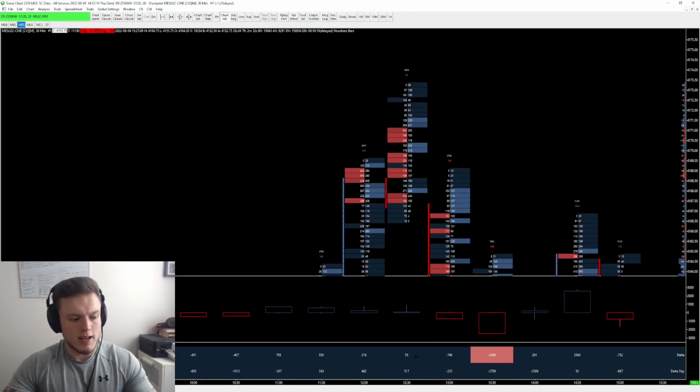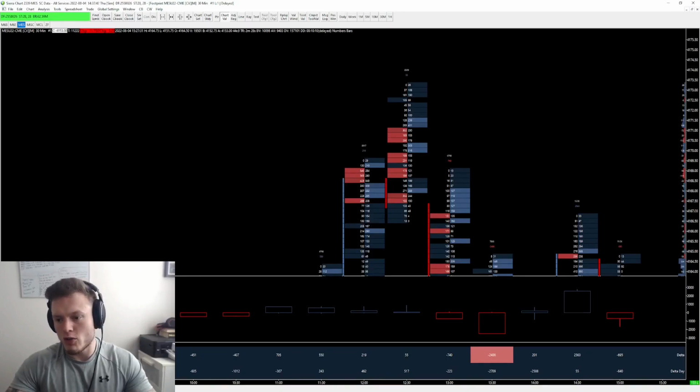Now, if you take a look down just below there, you can see that the delta of this candle is 55. Now, what delta is, is just the difference between the bids and the offers. So 55 is nearly a neutral candle, so there was nearly the exact same number of offers as there was bids, but you can see that there was 55 more contracts bid than there was sold.